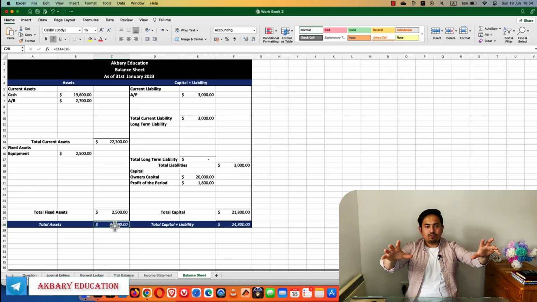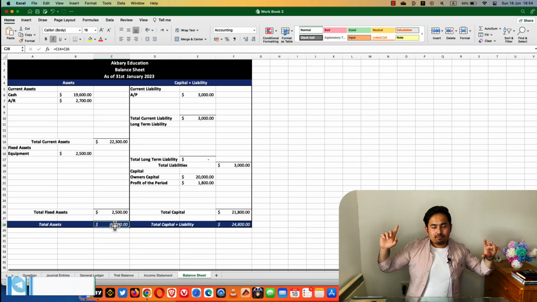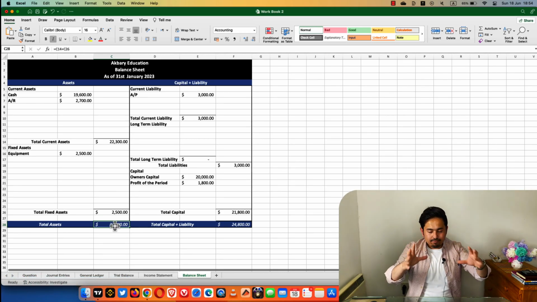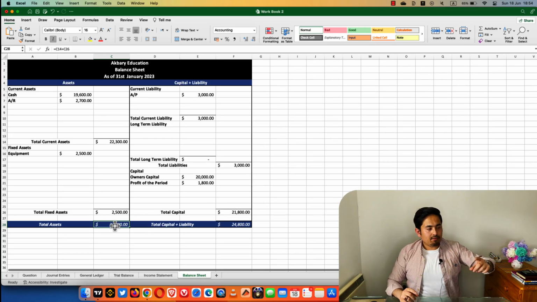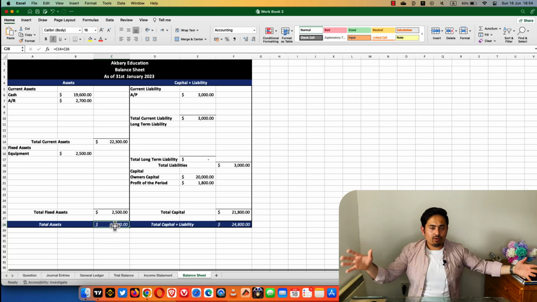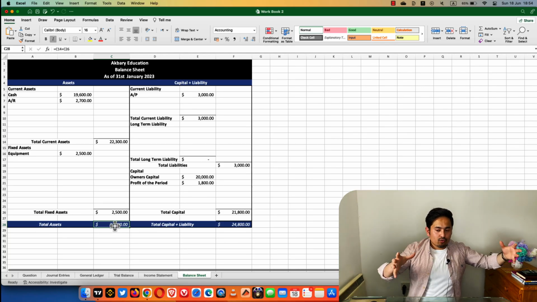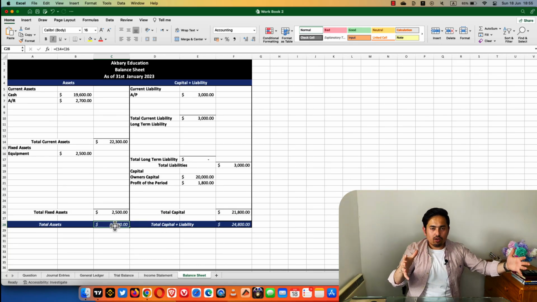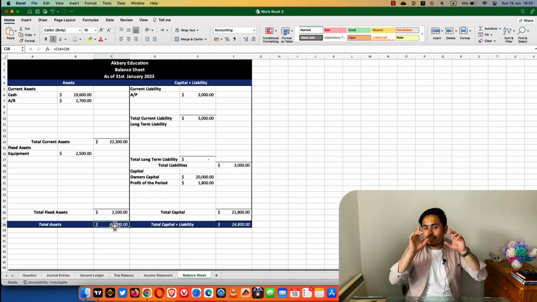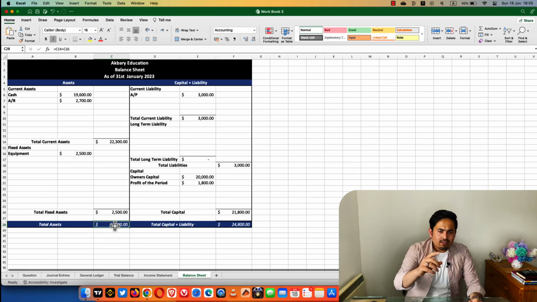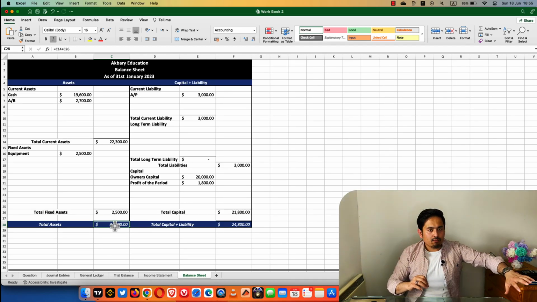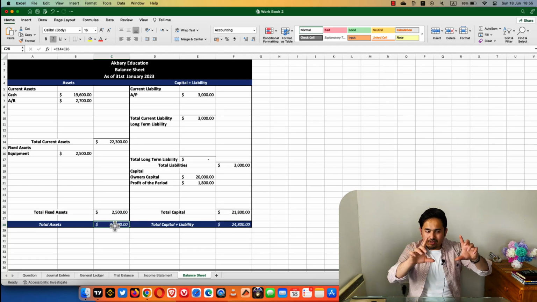A point to point out, it was explained in the financial statements and elements video in great detail, but kindly remember, the income statement will show you how you earned $1, $2, $3, $4, up to $1,000 or whatsoever during this period. It will show the whole story, the whole movie, of how you earned $100. The income statement is like a movie, but the balance sheet is like a picture. It will not say how much cash came inside and how much cash went outside of the business. It will take the picture.